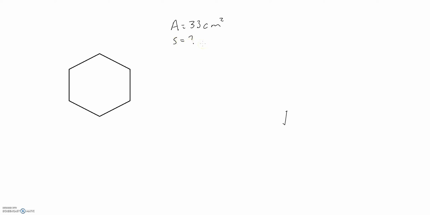of said shape. Now we know that the area of any kind of a multi-sided polygon is going to be equal to, I gave you this formula in class, ns squared all over 4 times the tangent of 180 over the number of sides that you have. And this is an ugly equation, but we can still use it. We don't care.